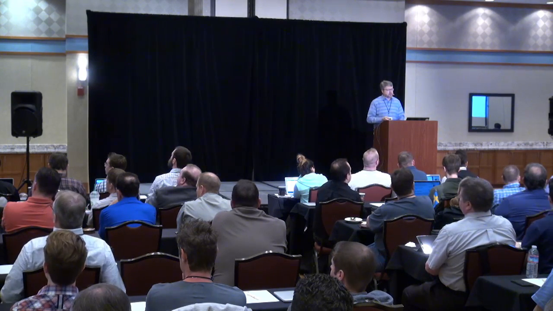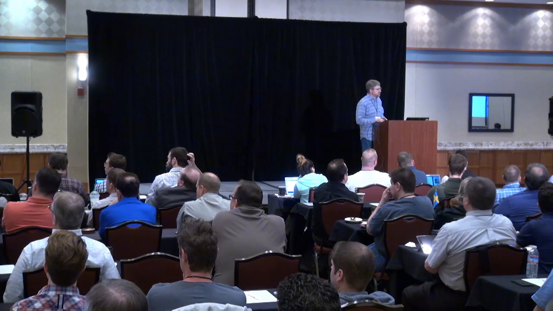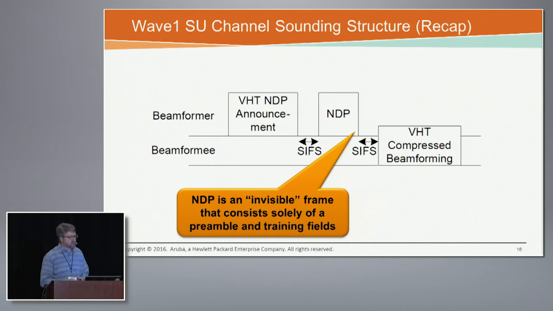We'll talk about channel sounding next, but just as a quick recap, here's what a Wave 1 sounding exchange looks like. We've got an NDP announcement, or null data packet announcement, then SIFS, and then a null data packet, which is really not a packet. That's why it's called a null data packet. The purpose of the frame is to allow the receiver to calibrate the channel and report back what it saw. It's just the preamble and the training fields. There's no actual content, not even addresses. And then the receiver sends this beamforming matrix back to the sender. That's how it worked in Wave 1 when I was trying to beamform to a single device.